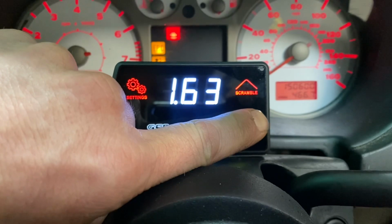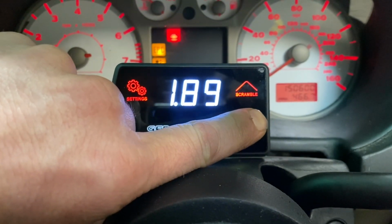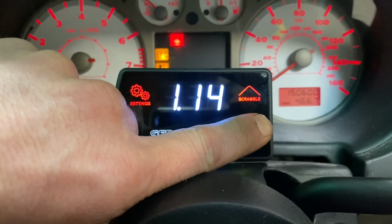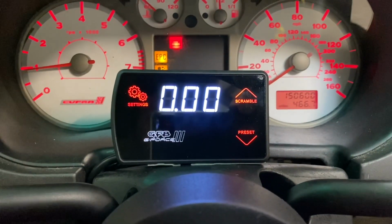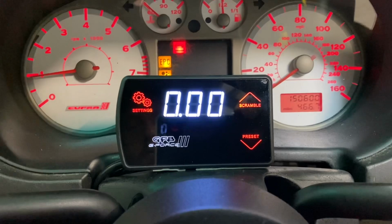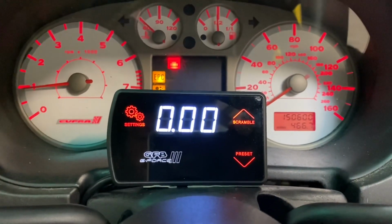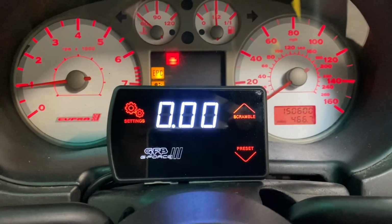Bar rating, and then, I don't know if we'll run that one. And scramble mode you can have on a button. So you can set that to whatever boost you want, but instantly on a button. So kind of a moon tune button, if you will.